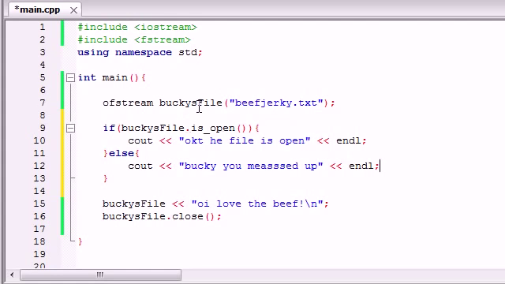So now what's going to happen is this. Alright, we coded this line correctly, and it did indeed open this beef jerky text file. So whenever we check if the file is open, is_open really isn't a good name. It really should be like, if object is associated with a file. That might be a better name for this, but that would be a lot of text.